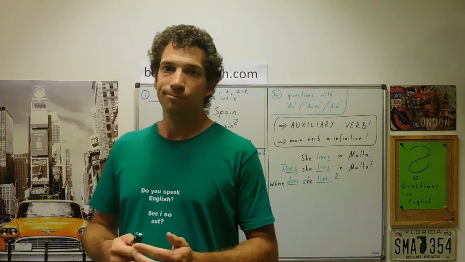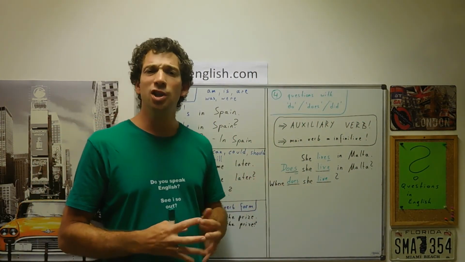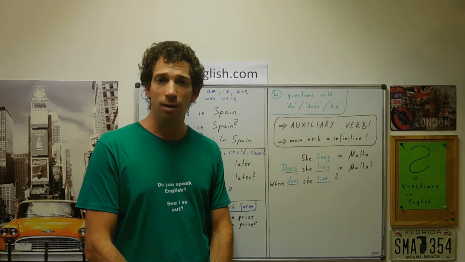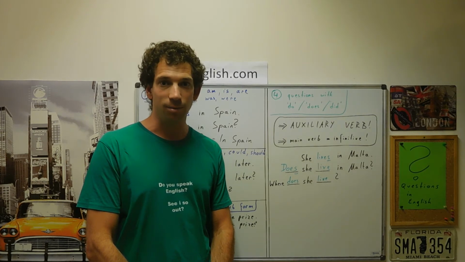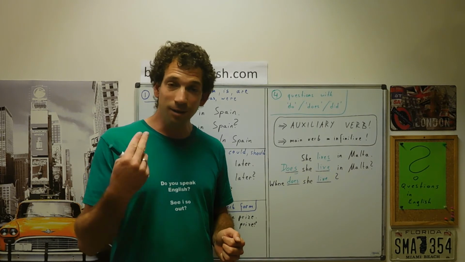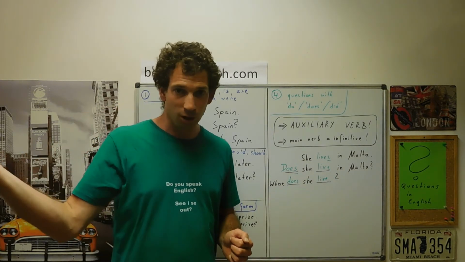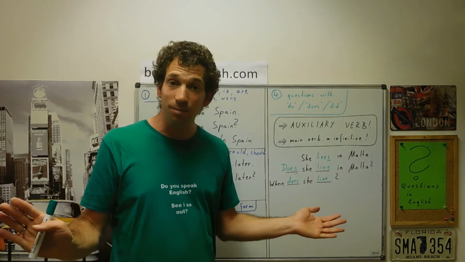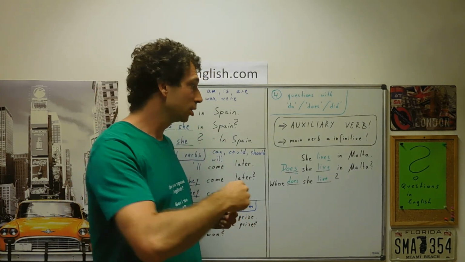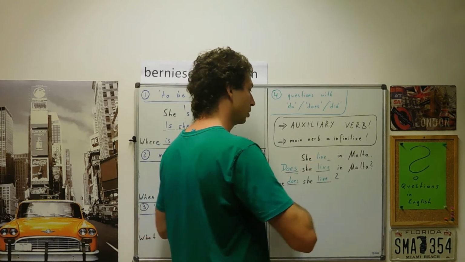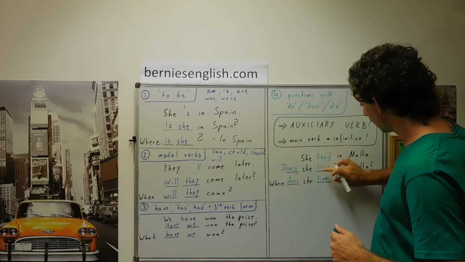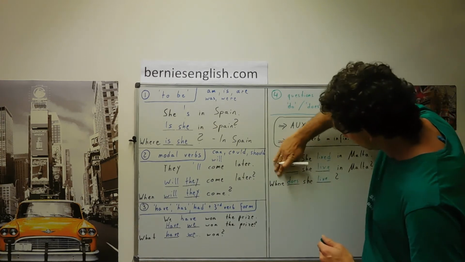Now, probably she no longer lives in Malta. She moved to another country. She moved to Spain. I love Spain. I would love to live in Spain. Maybe she would too. So, let's imagine she has moved on. She lives in Spain now, but 3 years ago, she lived in Malta.